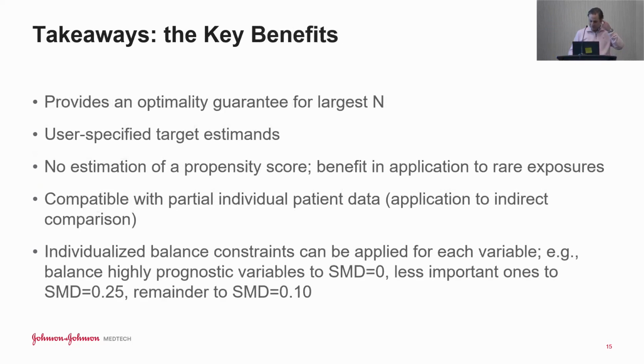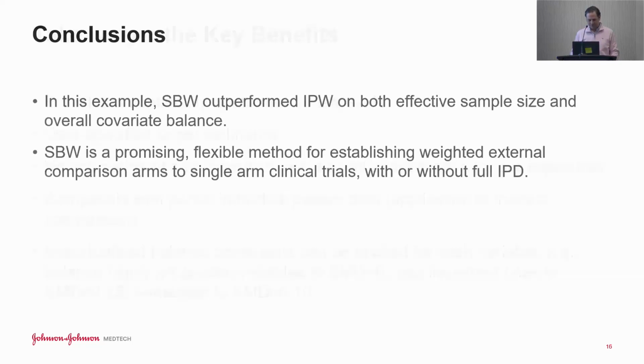The key benefits, again, it provides an optimality guarantee for the largest sample. There are user-specified target estimates. You don't have to estimate a propensity score. It directly targets balance through optimization. It's compatible with partial individual patient data, and the last point I've kind of beaten like a dead horse.